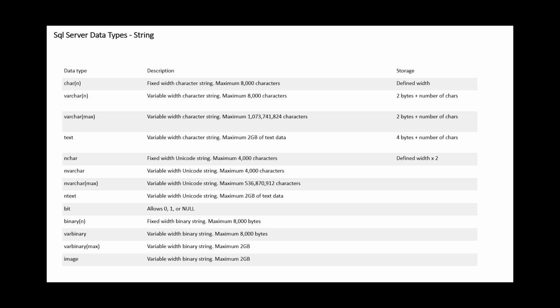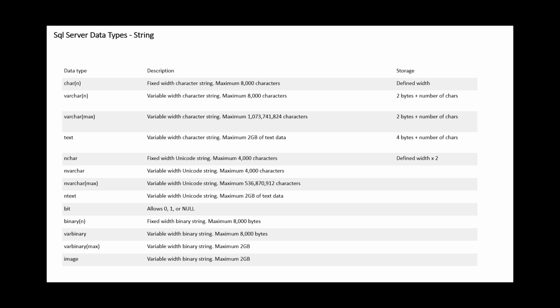Nchar is for Unicode values, meaning a specific language other than English. Characters and literals of any other language are treated as Unicode. If you want to save that kind of characters, you should go to nvarchar, nvarchar max, and ntext. So these four are alternates for the first four. Whichever starts with n will occupy double the space, needing double the space to save each character.